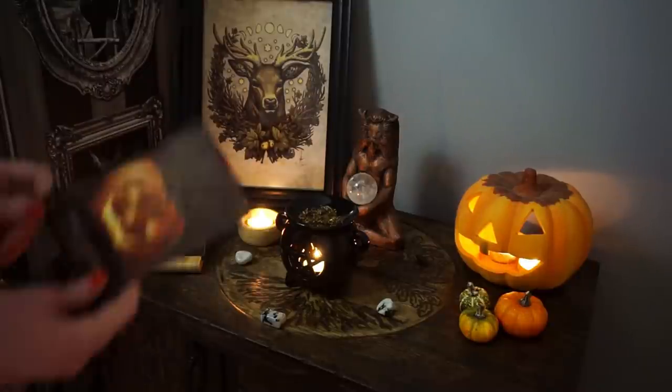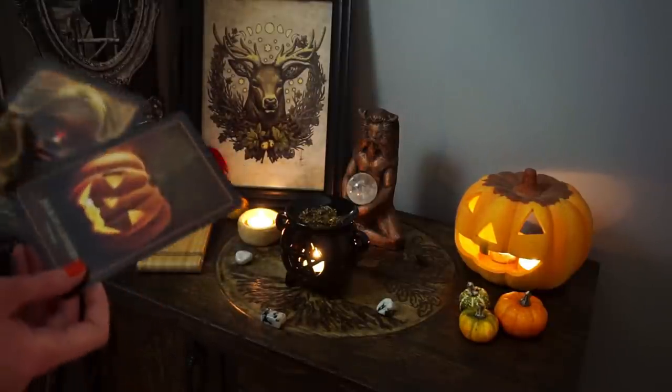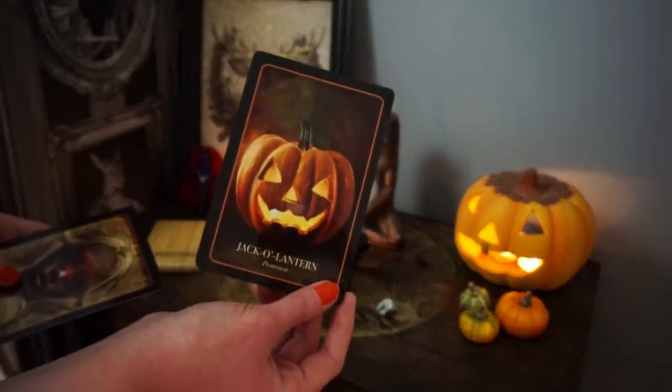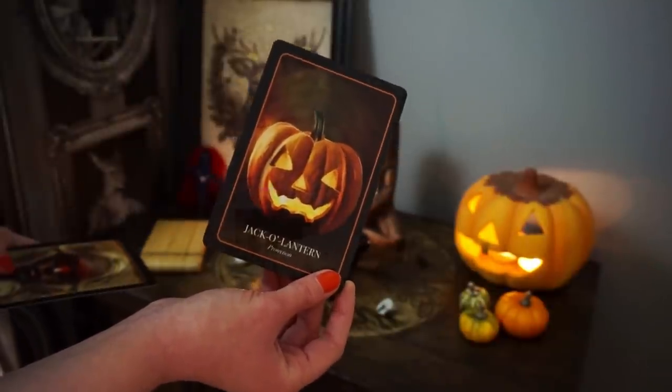Now, on this altar are two cards. These cards have been chosen specifically for the Samhain season. So the first one is the Jack-o'-lantern, which is such a beautiful card. I love using it at this time of year.